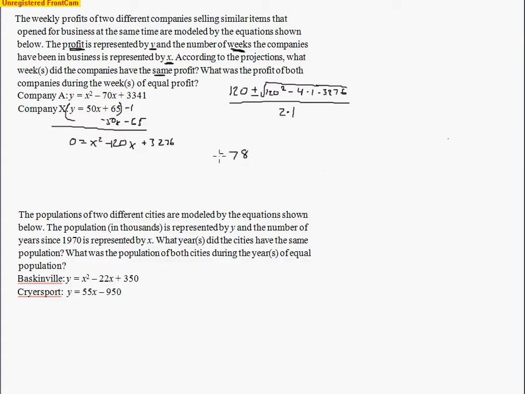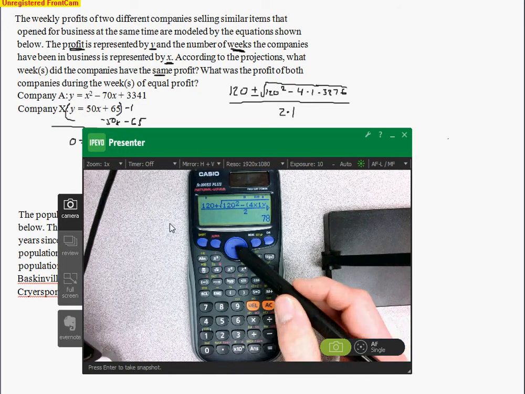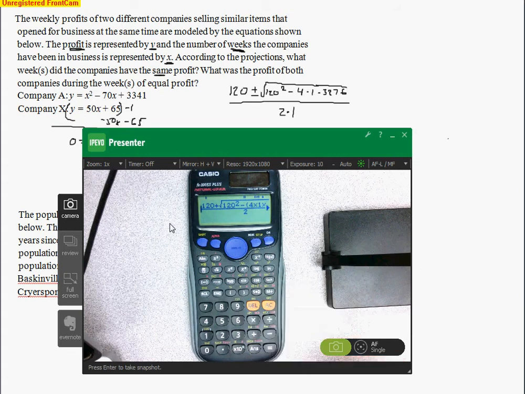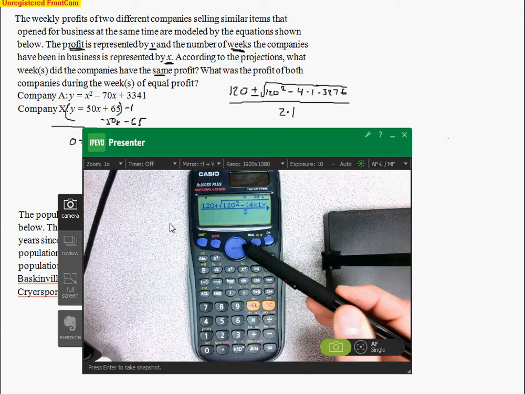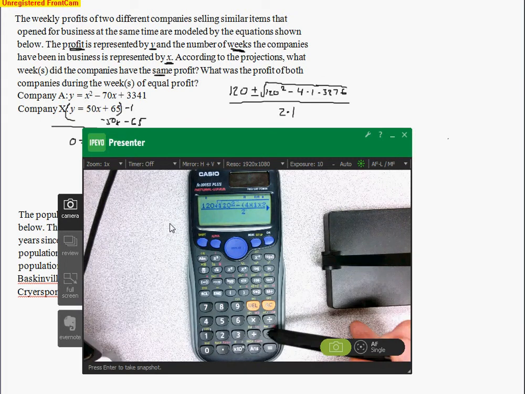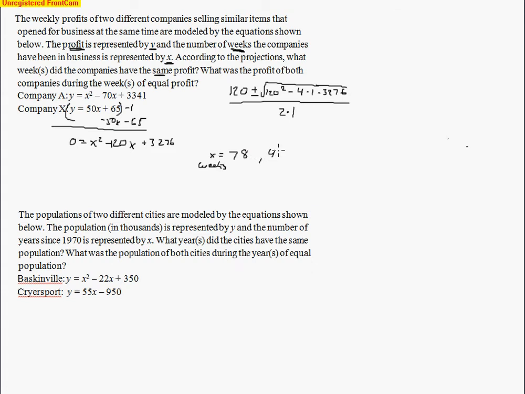Now this is an x value. X represents weeks. So that's going to be weeks. And let's find the other value. So let's go back to the calculator. On the calculator, what we can press is this replay button, the big center button right here. It'll allow us to get back into the equation. And you can see how the cursor is all the way over to the left-hand side. So let's cursor over to that plus sign. And we want to change that to a minus sign now. And let's press equals. Everything else is the same, and it gives us the next answer, 42. So that's the other number of weeks that are going to end up being the same.